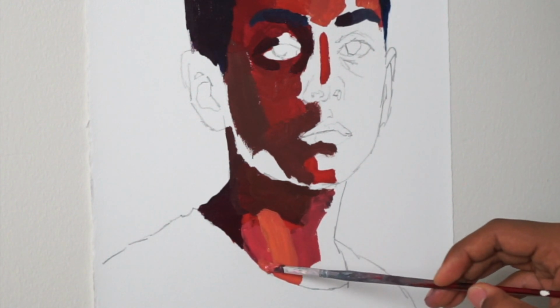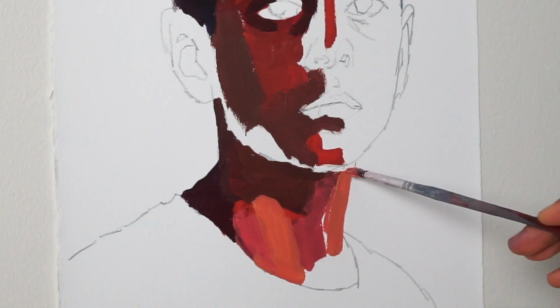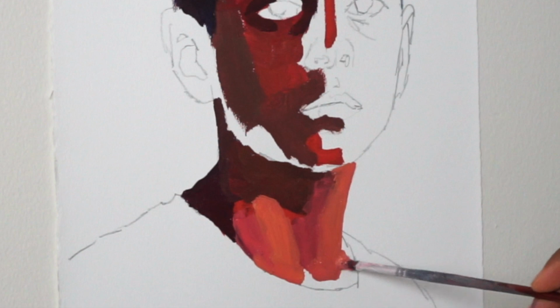So now I'm beginning to introduce these lighter values. Still not the lightest values, but it is completing the other side of the face where the light is hitting the portrait.